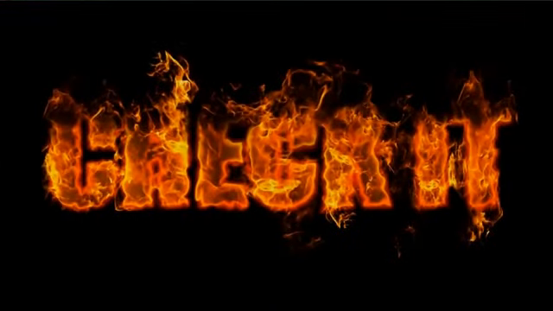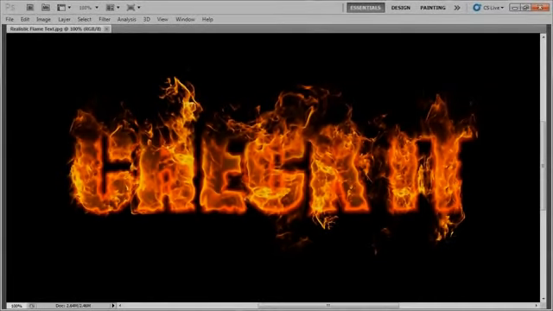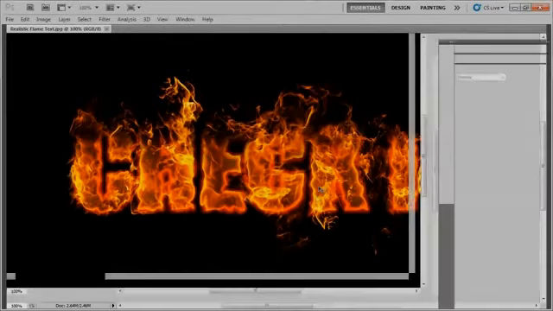Today we're going to go over a text effect that I came across a little while ago. It's this flaming text effect, and this is what it's going to look like when we're done. When I came across this, I just thought that it was really cool looking. I kind of like all the colors that are involved with the text, and I like how the fire comes off of it and all of that good stuff. So yeah, without further ado, let's go ahead and get right into this tutorial, shall we?